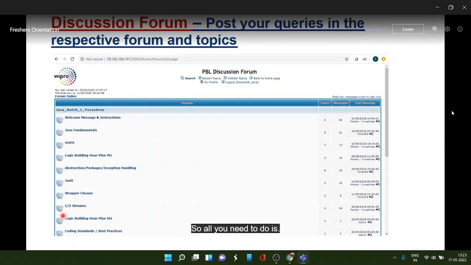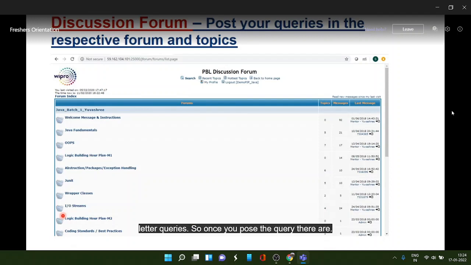If you have a doubt on a specific topic or module, go to that respective forum. For example, if you have a doubt with arrays, go to that particular topic. If you have a doubt on the JUnit module, go to that module. There will be a button called post reply. Post your queries over there. It can even handle a screenshot if there are any hands-on related queries.